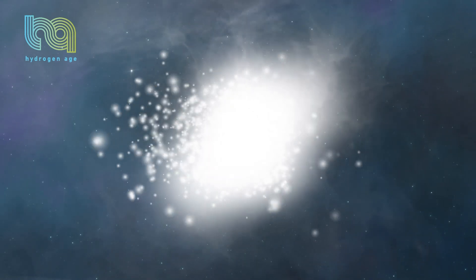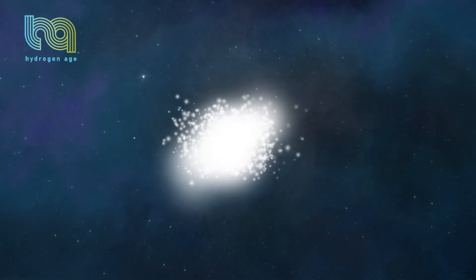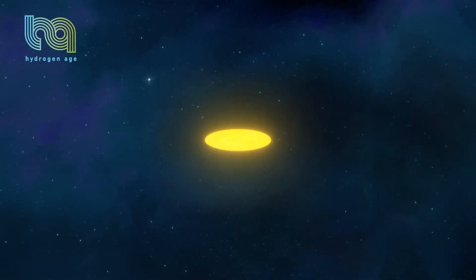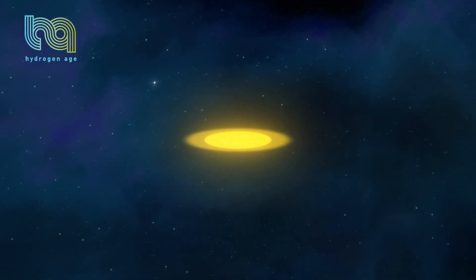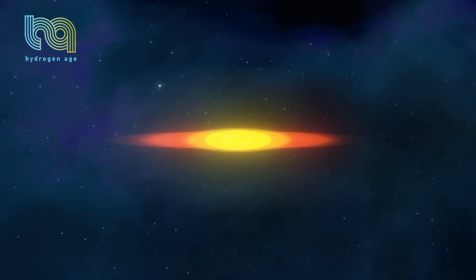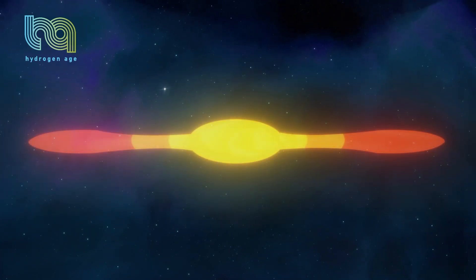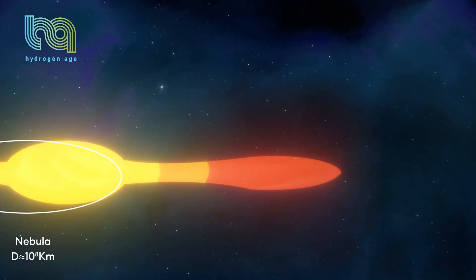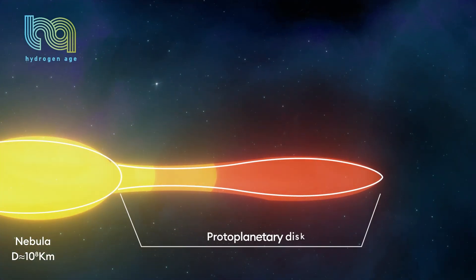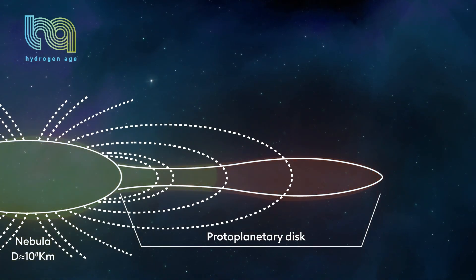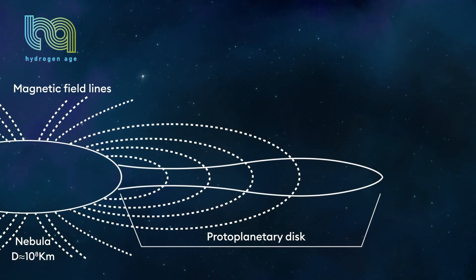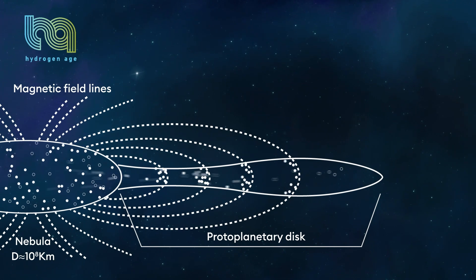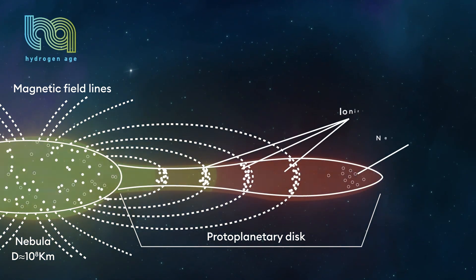The primary interstellar nebula after the supernova explosion lost stability, began to compress toward its center of gravity, and as it compressed, it rotated, stretching out into a disk—a giant plasma disk. The rotating plasma generated a magnetic field that began to work like a giant separator. It stopped charged particles and let neutral ones through. The elements were distributed according to their ionization potential.